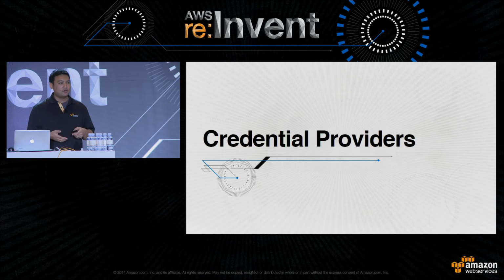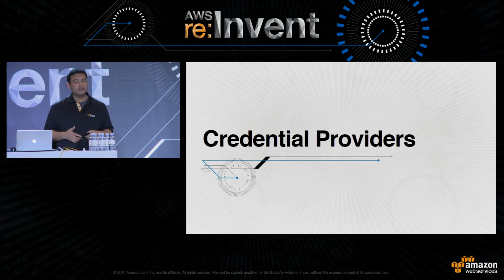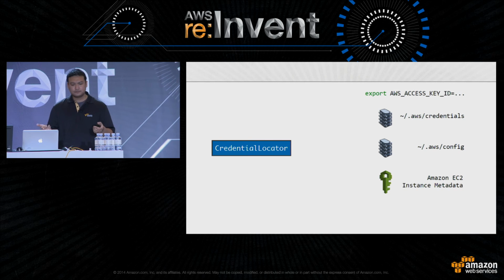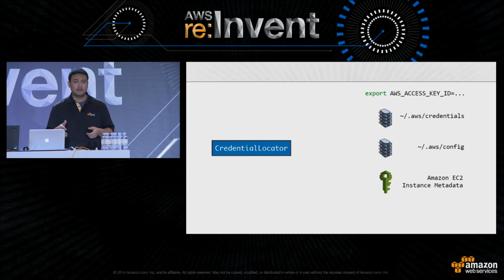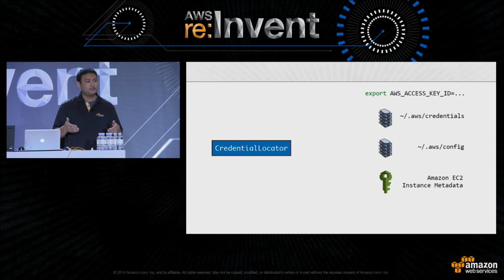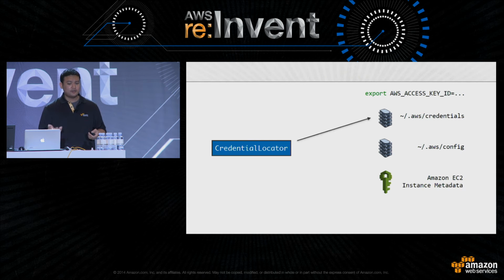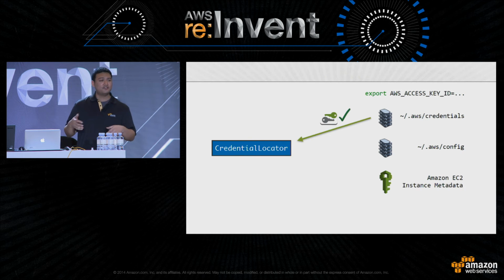So when we go to make a request and we need to sign it, we go through this lookup process. You can imagine I might have a credential locator here on the left-hand side, and it's looking for credentials. So in turn, it asks each object, do you have credentials? And whichever one returns something, we go with those credentials. So for example, we ask the environment credential provider, do you have credentials? And if we're following our example where we ran the AWS configure command, we know that it goes in the shared credentials file, so the answer is no. And then it asks the shared credentials provider if you have credentials, and it says yes, it gives us credentials, and for the duration of the process, it uses those credentials.